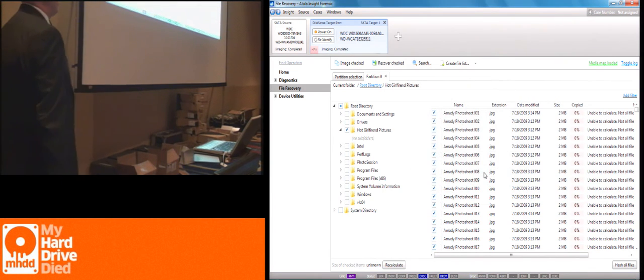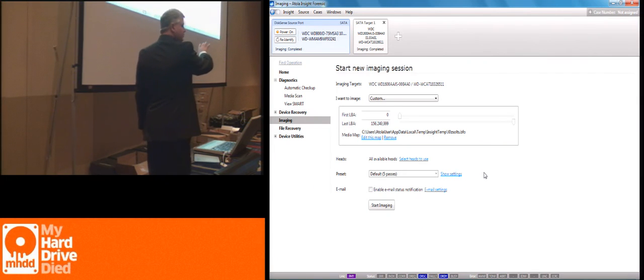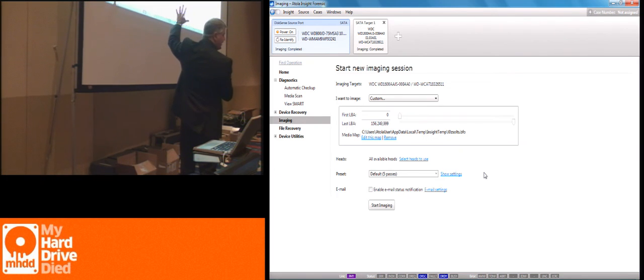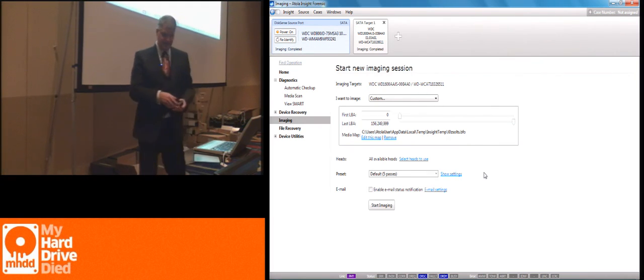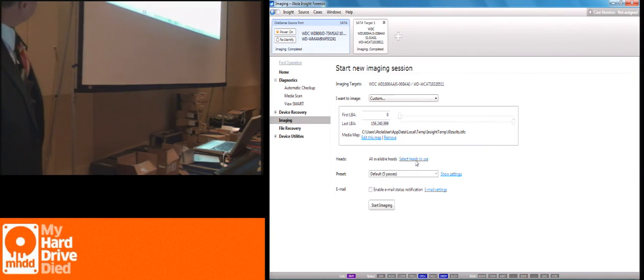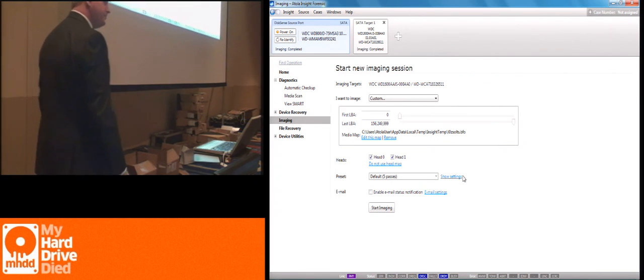So if this was a criminal case or something else was bad, it's going to figure out that all I wanted to do was the 1 gig of data, and it's going to make me a custom set that I can then image. So this now switched back to the other drive, made a custom set for me, and now I can image that, and it will log it separately. It will say you did this action. I can now keep stuff physically separate. I can still do the same things I did before. I can control specific heads. I can play with all my settings. Everybody understand what I mean?